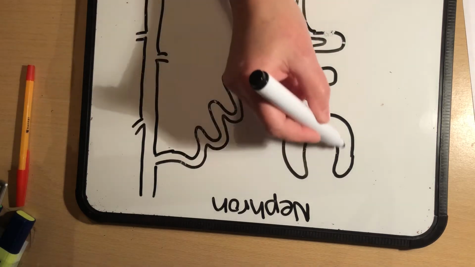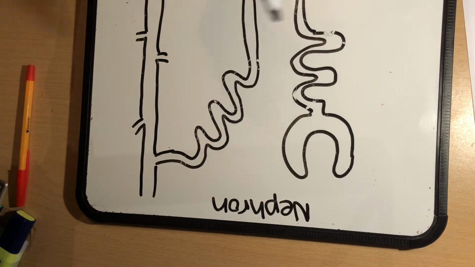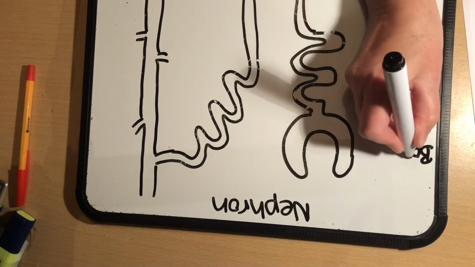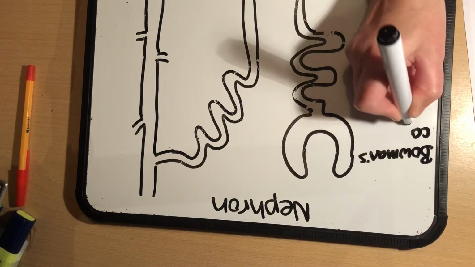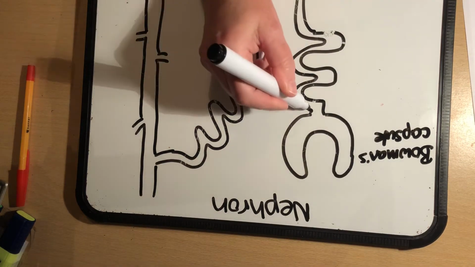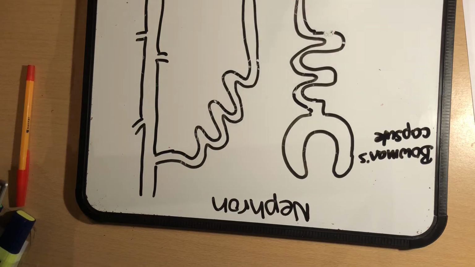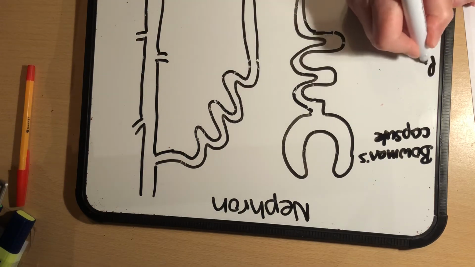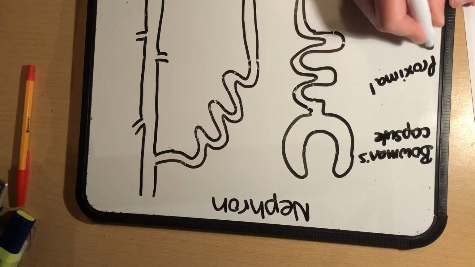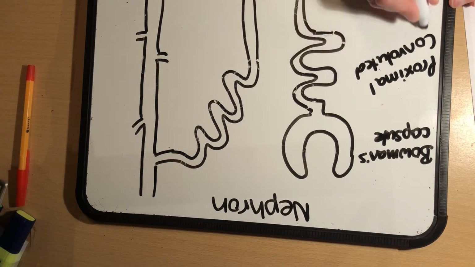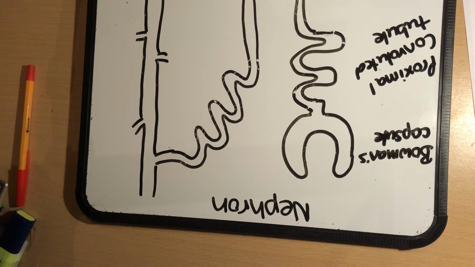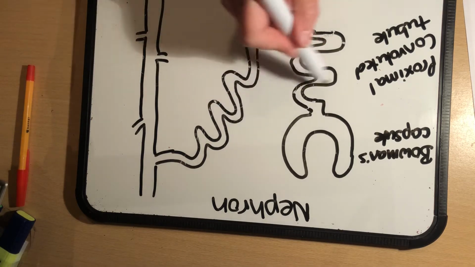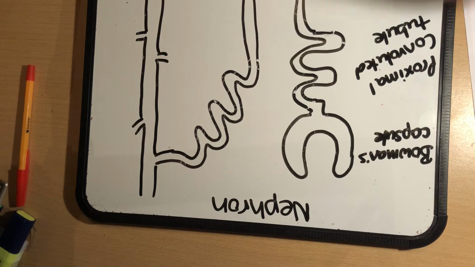The first bit of the nephron is this cup-shaped structure, and it's really like a bowl or a cup, and that's called the Bowman's capsule. Okay, and then we've got this coiled, curved bit of tubule, which is called the proximal convoluted tubule. Now, it's a tube, hence the name tubule. Convoluted, if something's convoluted, instead of going from A to B, you go on a sort of windy, bendy route. So it's convoluted in that it's all twisty and windy. Proximal, it's in close proximity to the Bowman's capsule. So that's the proximal convoluted tubule.